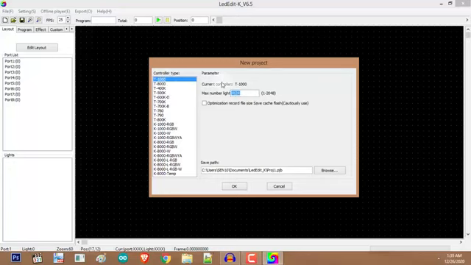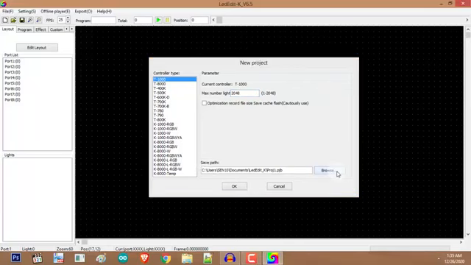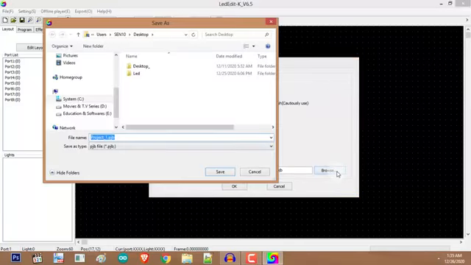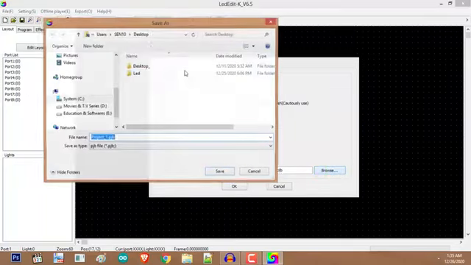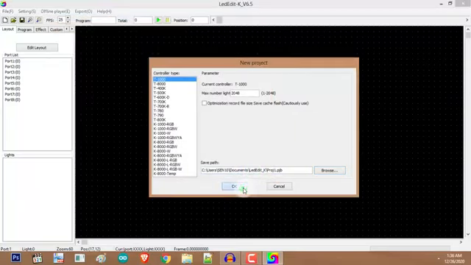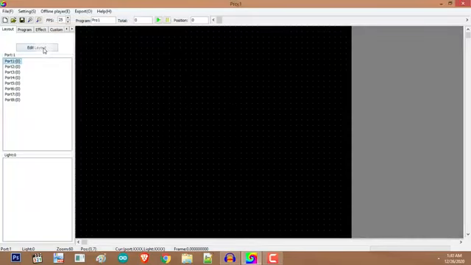To the right of the window, you can see there's an input for the maximum number of pixels connected to a port. In my case, I'm going to use the maximum number supported by the T-1000S controller, 2048. As you can see, there's a save path. You can select a different location and a different file name for your project, so you can use the same project in future. Click on browse and select the location on your hard disk. Click OK.